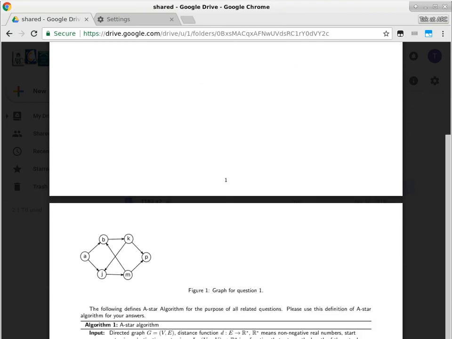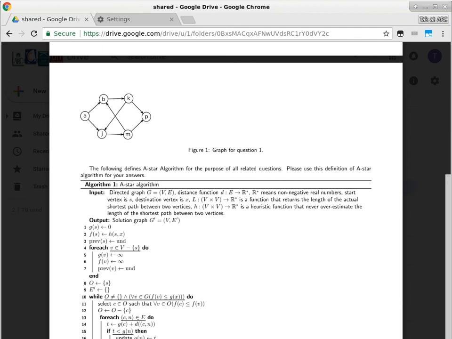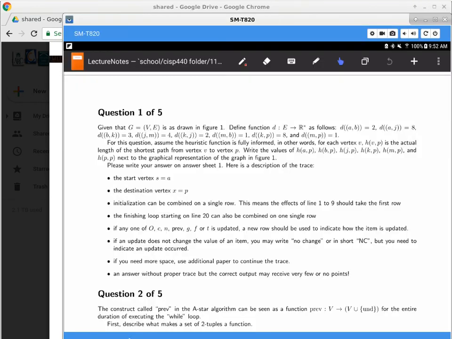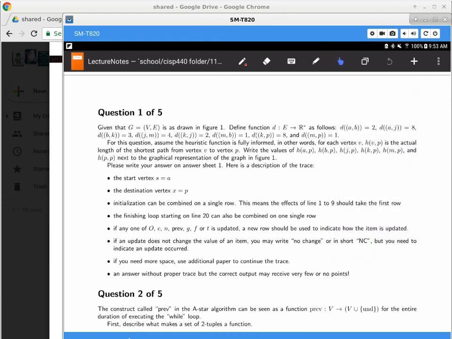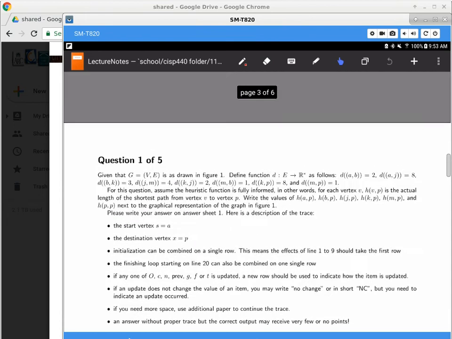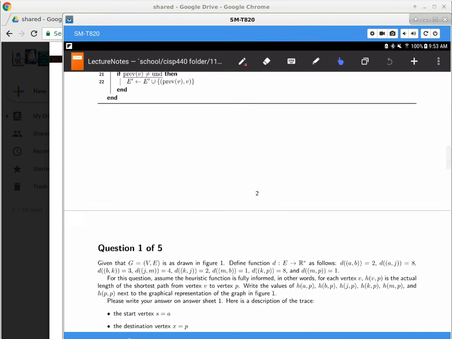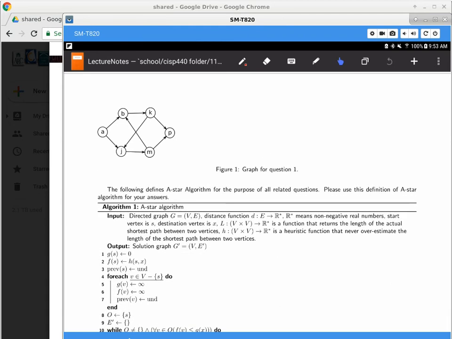So let's do that first, and I'm gonna put this here where I can see it, and then you'll be looking at this. Okay. All right. So the first thing we need to do is to associate the distances to the edges. So we'll just go ahead and put those here.